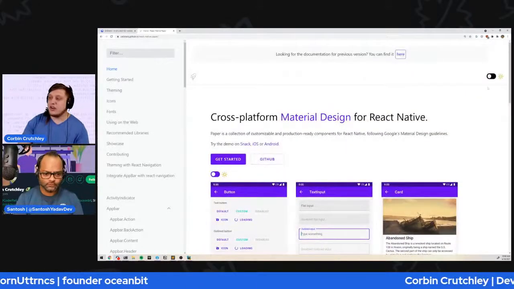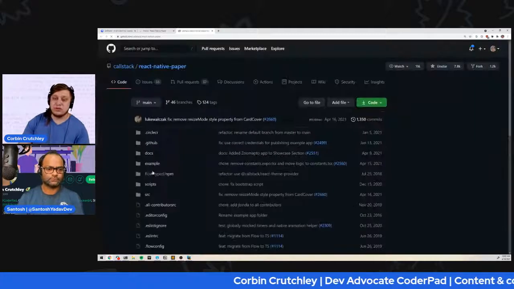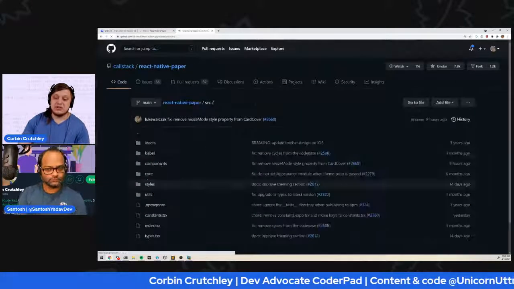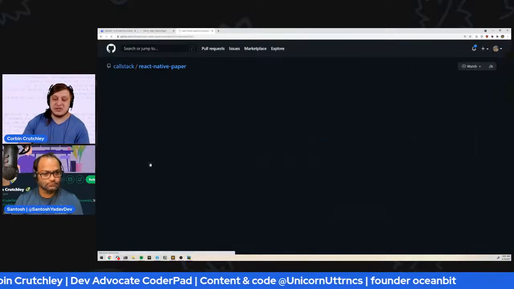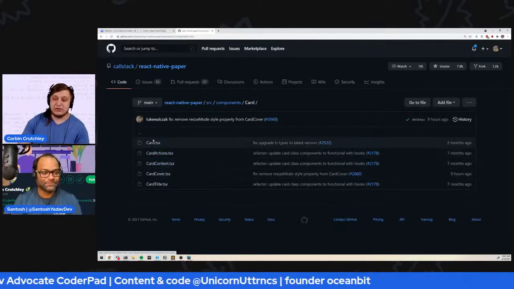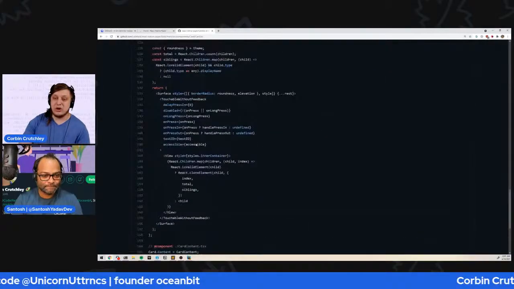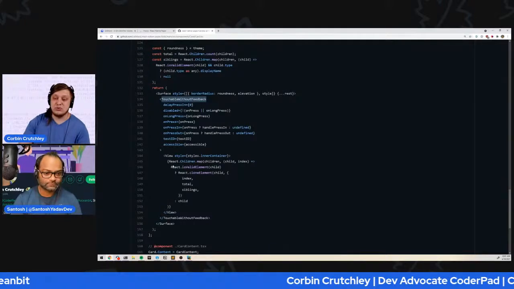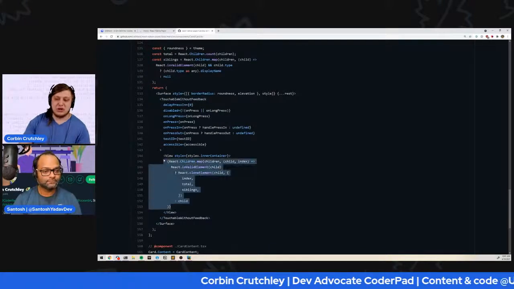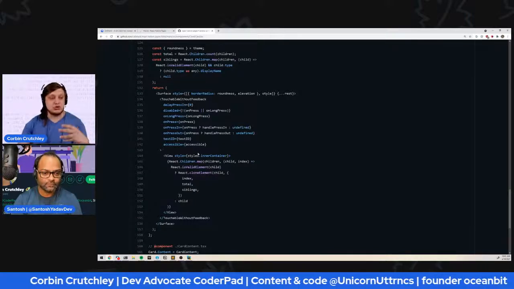But what I've ended up doing is if you go to their GitHub, you can actually read through their source code, right? So what I've been doing is I've been going through components and starting with some basic ones like card, right? So like we can look at card, and there we go. I can see surface. I can see touchable without feedback, view. Some of this is a little more complicated, but that's not a big problem. But like I can understand how I can begin to structure these things.